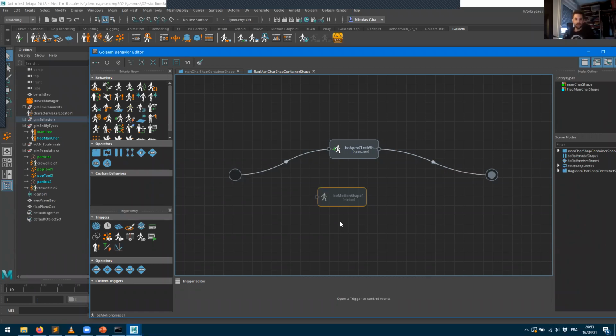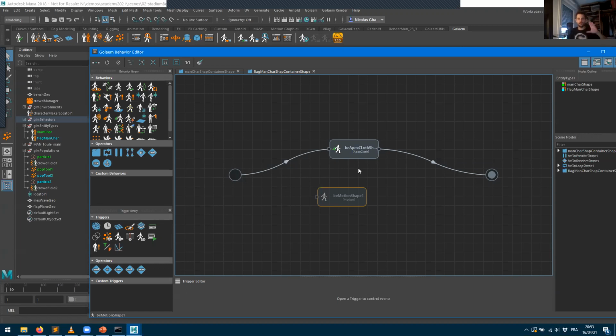Some people are saying parallel after the cloth. Parallel, it looks like the parallel operator is getting the most votes, and that's the correct answer. So remember, behaviors are not switches. It's not like, okay, I enable the behavior, and I can move away from it. As soon as you move away from a behavior, it doesn't apply anything into your simulation. So if you want to have both the cloth and a motion at the same time, you need to use the parallel operator. The parallel operator tells you those two play at the same time.